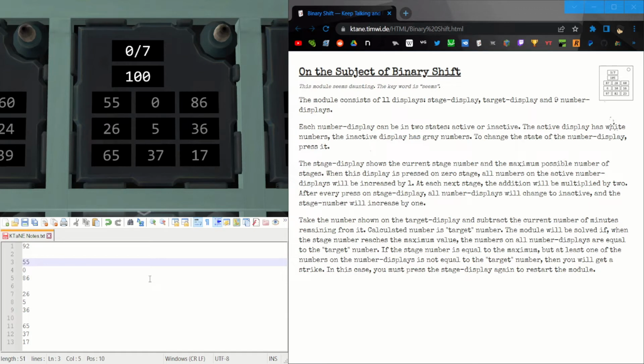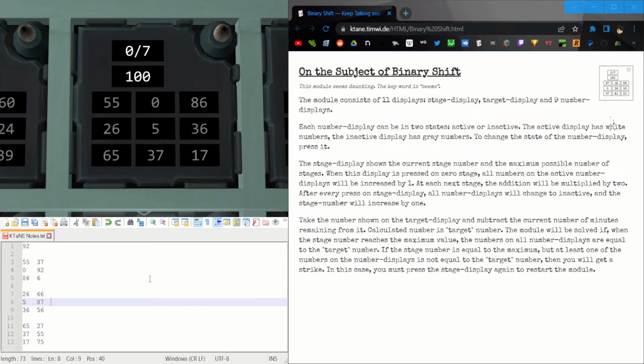So 92 minus 55 is 37. 92 minus 0 is 92. 92 minus 86 is 6. 92 minus 26 is 66. 92 minus 5 is 87. 92 minus 36 is 56. 92 minus 65 is 27. 92 minus 37, I can type that correctly, is 55. And 92 minus 17 is 75.